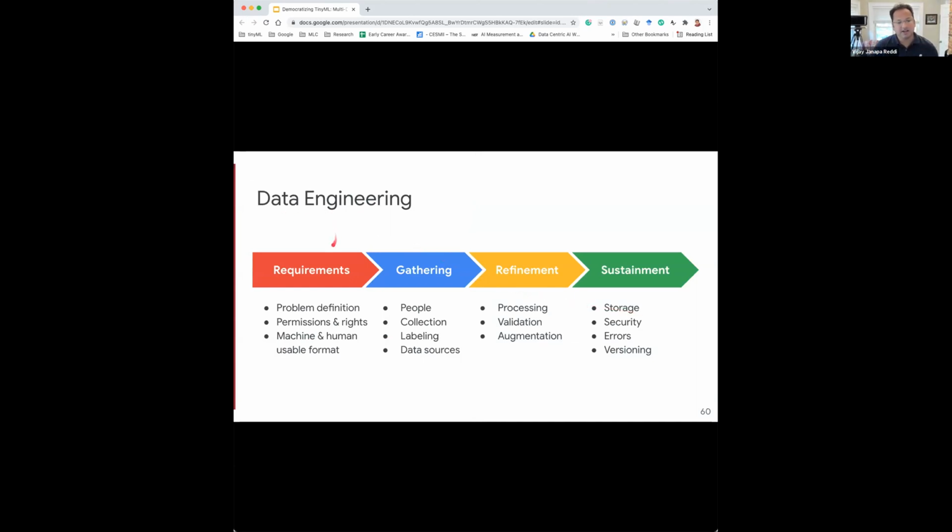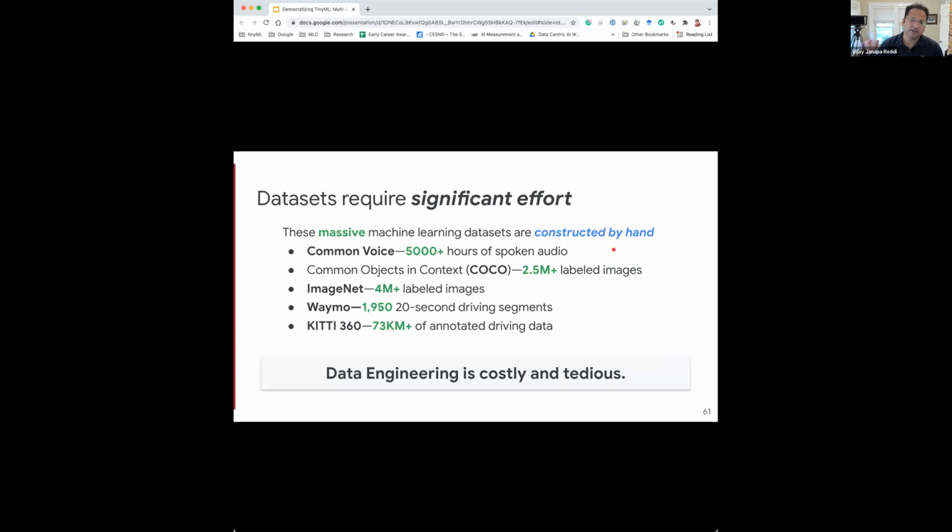If you want to build a data set, you got to gather the requirements. You have to have a clean set of requirements. You have to have the right sort of gathering process, making sure there are no biases in the data, people are labeling correctly, and you know what to label. Then you've got to make sure that the data is actually correct. Whatever data was collected is actually correct. And then over time, data ends up drifting. Things change in the world. So you have to maintain that data set. This is an extremely costly and tedious process. And the way we do it, the state-of-the-art approach, by and large, I would argue, is construction by hand. In other words, we often have people that we hire and then we build data sets.